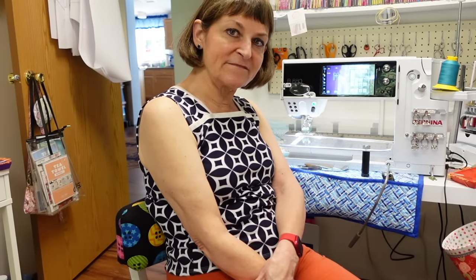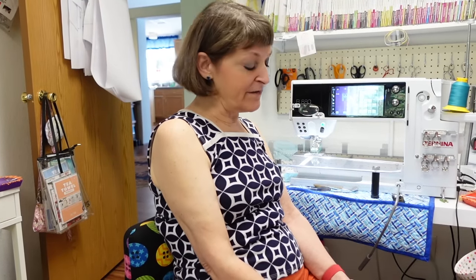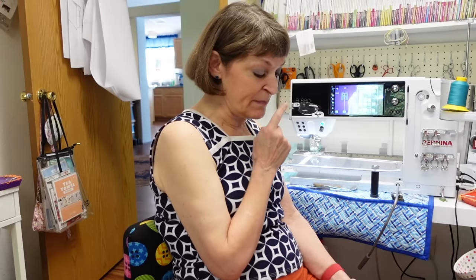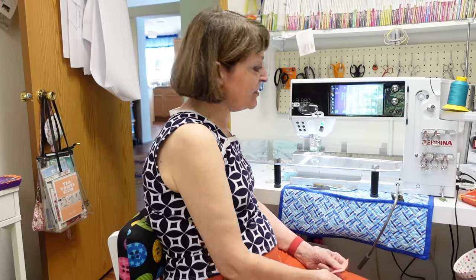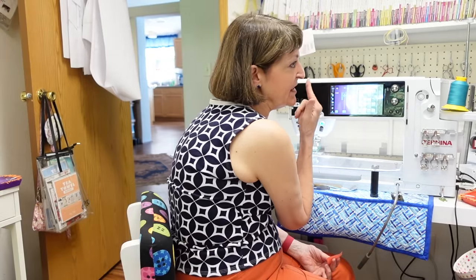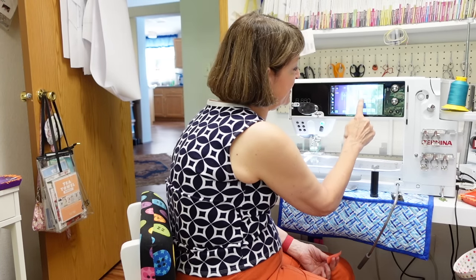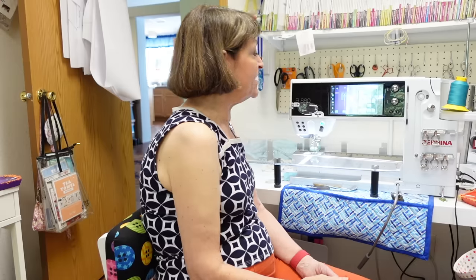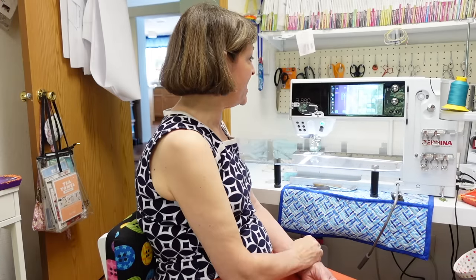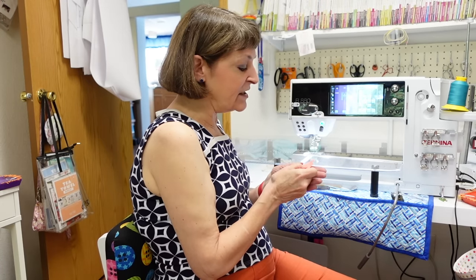Right, Loriann, five things that you want in a sewing machine. The top five sewing machine bits. My very favorite with this Bernina is the basting stitch. Now, most sewing machines have a basting stitch that goes up to 5 millimeters. Berninas go up to 6 millimeters. And if you touch this basting thing right here, it will double whatever you put in there. Right now it's 3.45, say it was 4, it would be 8. Really quick basting. Love, love, love that feature. It removes the basting stitches very easily.